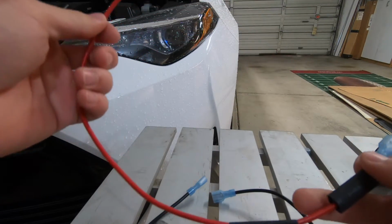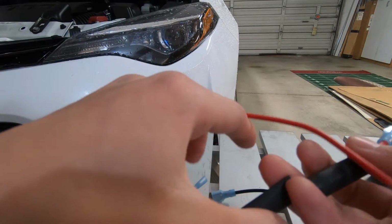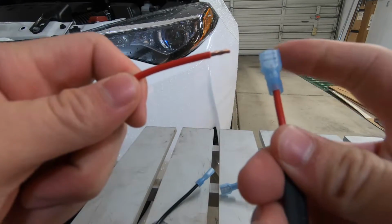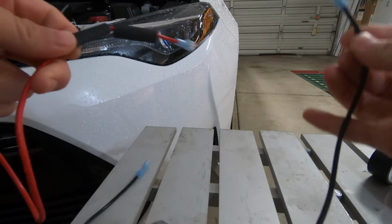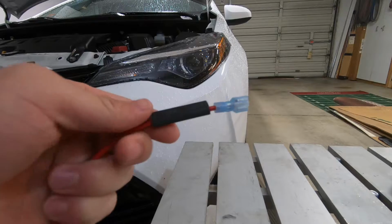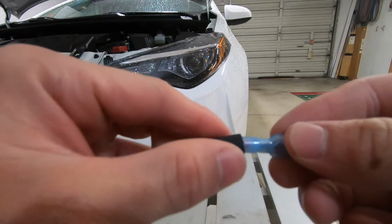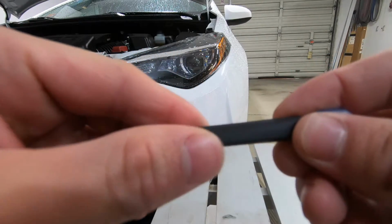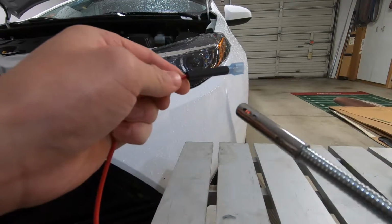Also, if you are using heat shrink tubes, don't forget to put them on before you connect your last connector, like I forgot to do on this black one, but it's okay because I'll just use electrical tape. So for shrinking the tube, make sure it goes over this blue part a little bit, and then use your heat source to heat it up.